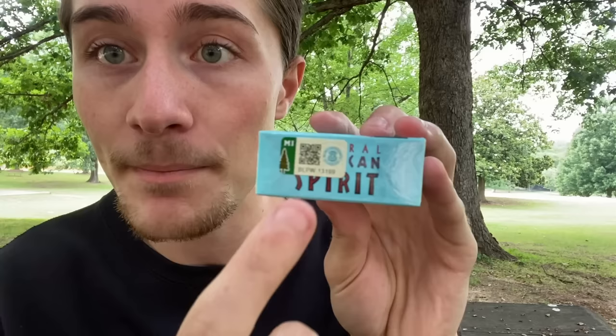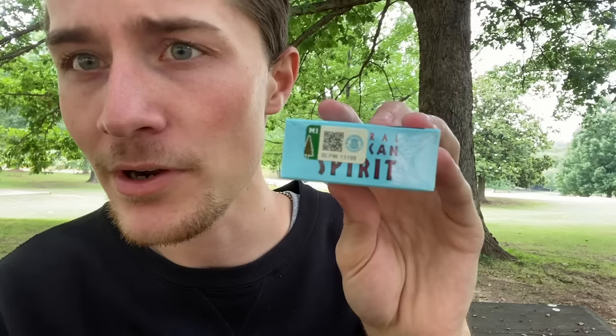I ain't gonna lie, my eyesight is not terrible by any means, but not good enough to read that tiny text, that is for sure. I was just barely able to make that out. But this pack of cigarettes came all the way from Michigan. Pretty cool if I do say so myself. Below the tax stamp, it just says Natural American Spirit, or so I would assume. And then there are some numbers on the pack as well. It just says 61B3BN9. And that's all it says on the bottom of the pack.